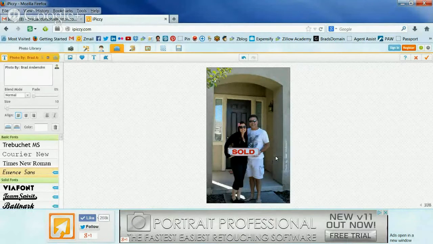you could use the rotation tool. So as you can see, folks, you can get pretty in-depth with some of the different tools available here. And again, all of this is free. It doesn't cost you anything to use this stuff. You can add stickers. You can do different font overlays.